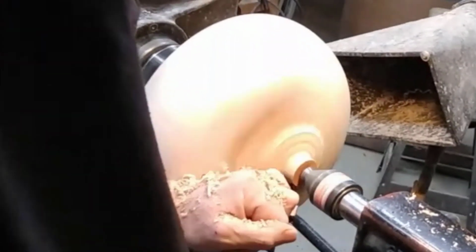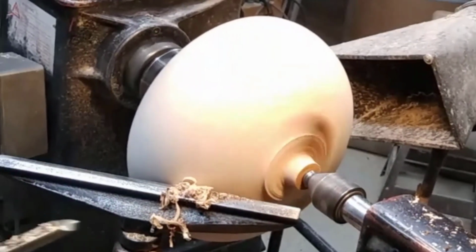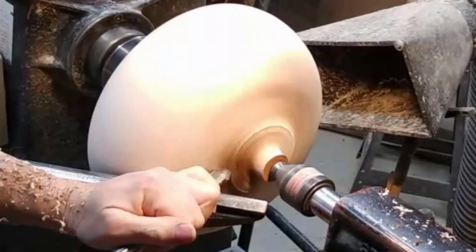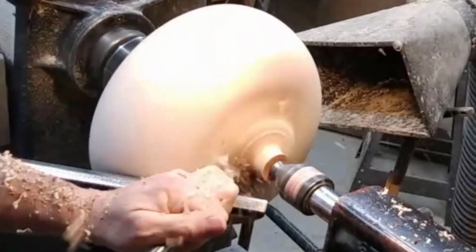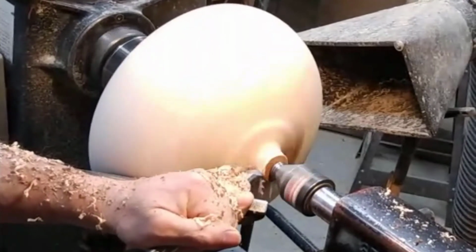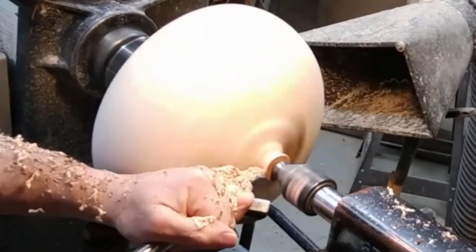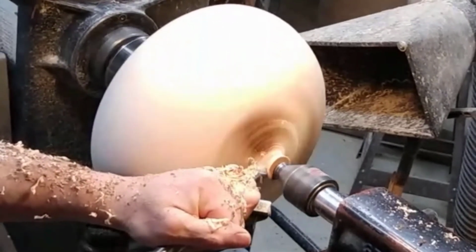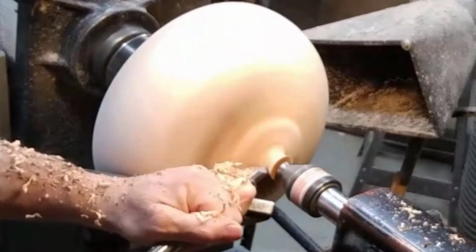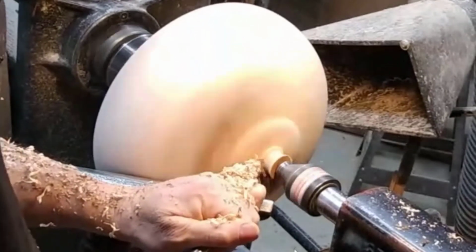Now, you know that I like to do a lot of pieces with cracks and voids, and therefore I don't use a vacuum chuck very much at all. I have a vacuum chuck. I just can't use it on half my pieces, so I tend not to use it at all. But if you had a nice sound piece of wood, a vacuum chuck would work just as well. And in fact, even if you don't use the vacuum, the vacuum chuck is a nice round piece with foam on it that works well with tailstock pressure.